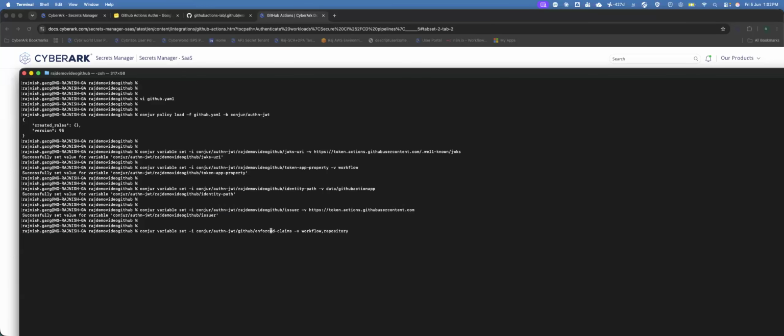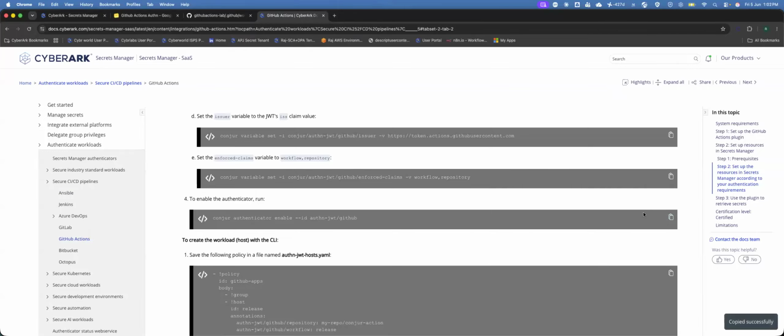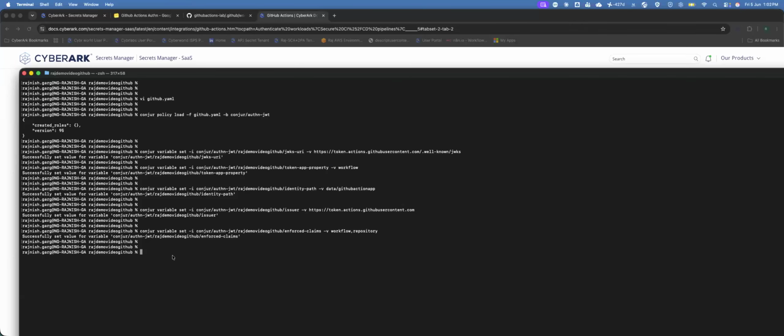That's where we are going to match both workflow and repository. Paste. Everything looks okay. Done. So now we are going to go and enable this authenticator. So now the authenticator is enabled.